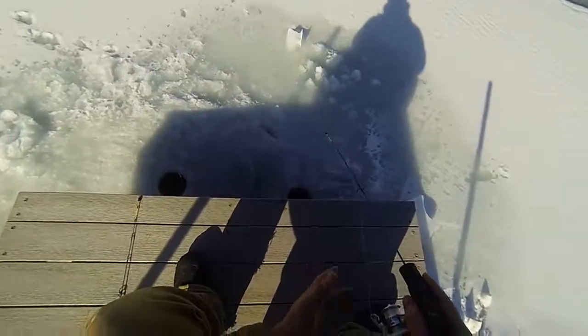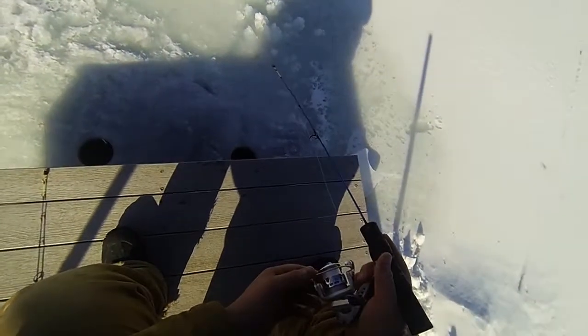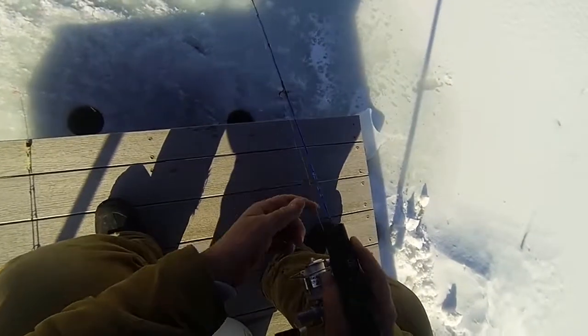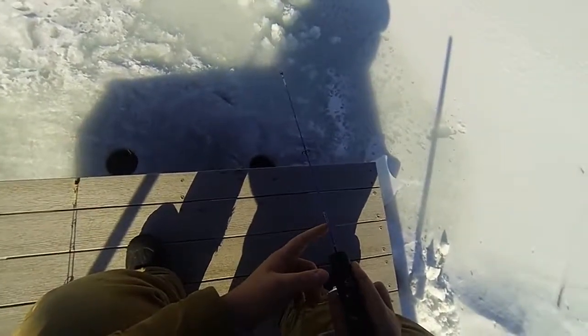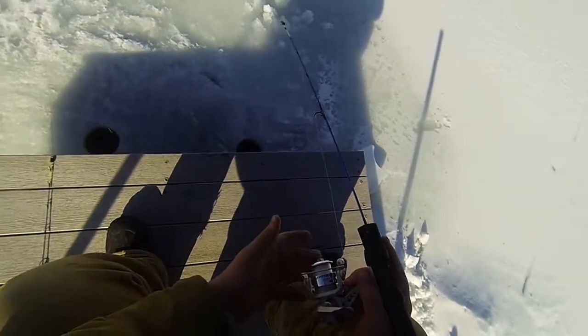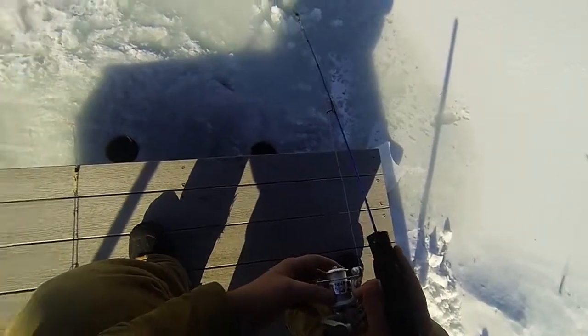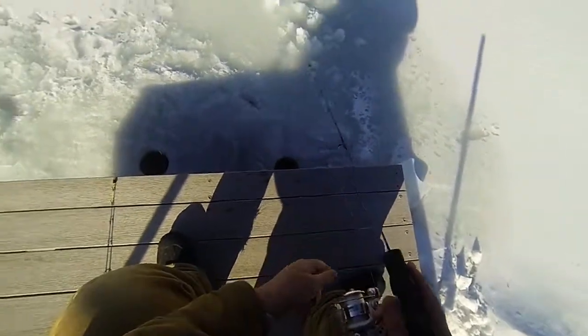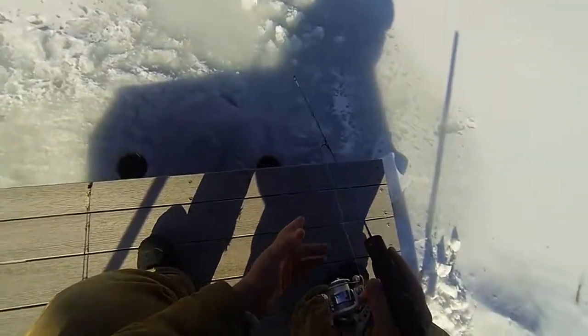But for the rods and everything, these are just cheap Walmart, or Cabela's, I'm not sure. There's this South Bend thin ice rod, just sitting there at Walmart. You can pick some up relatively cheap. And then this reel says it's an OptiMax 101S, I imagine for small. And just some 4-pound test monofilament here. That stuff you can find anywhere.